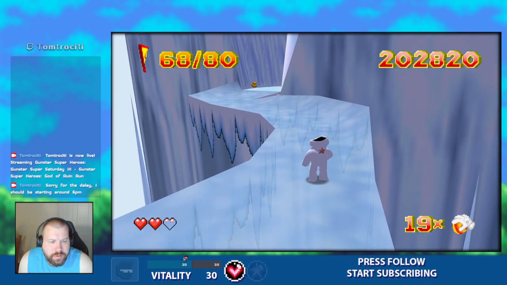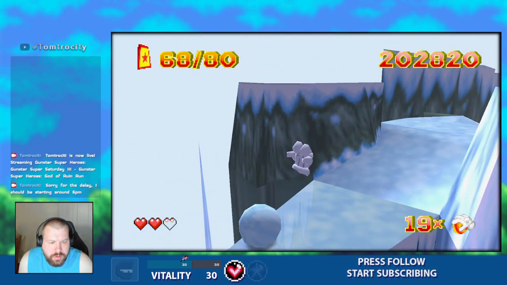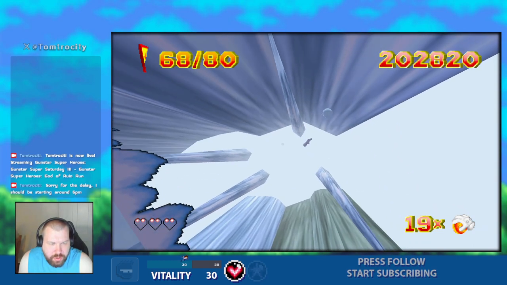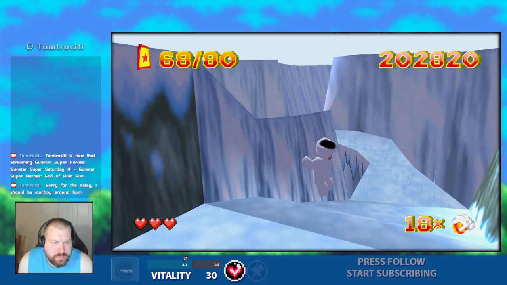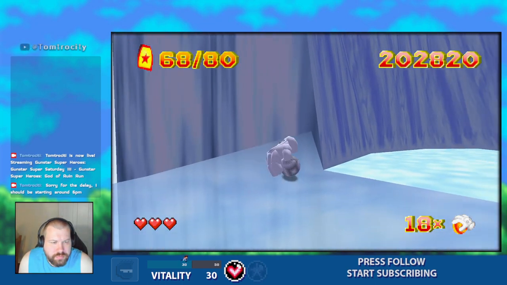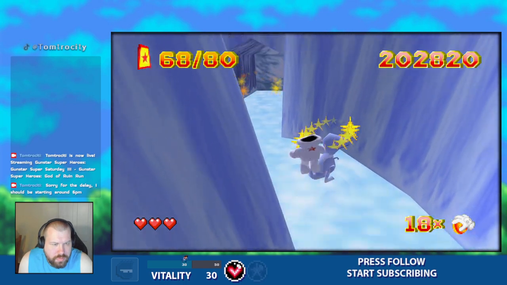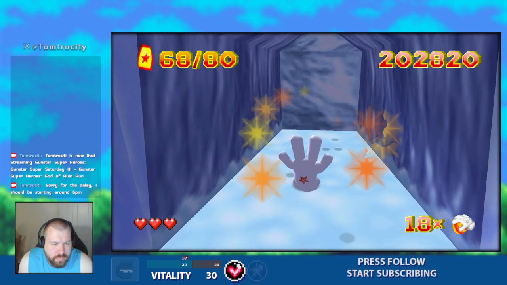Snowballs. You just slide across. No. That's just death. Like I said, that's just death. Cool. That's a weird animation, too. Come with me, Ball, because I have no idea where to go. That's just weird.